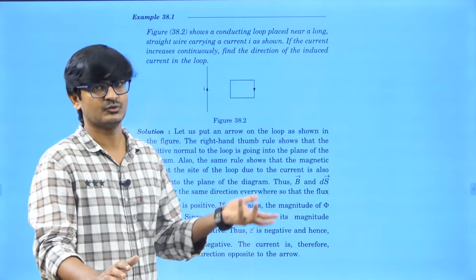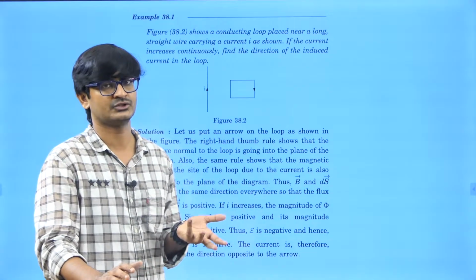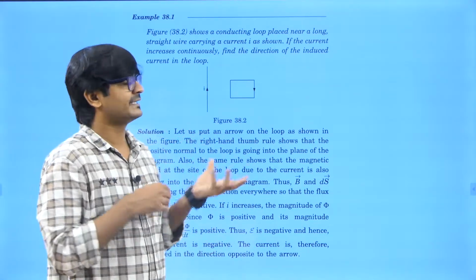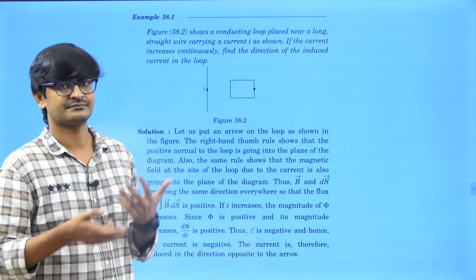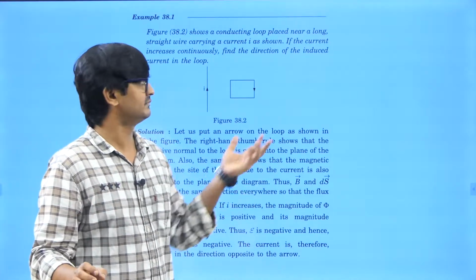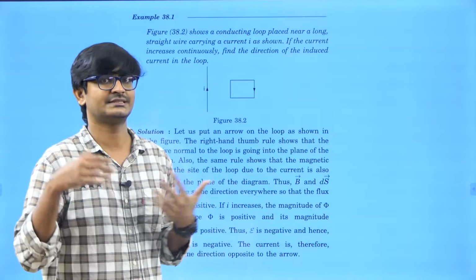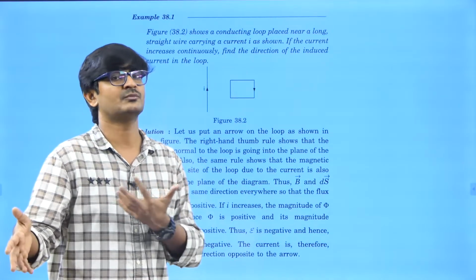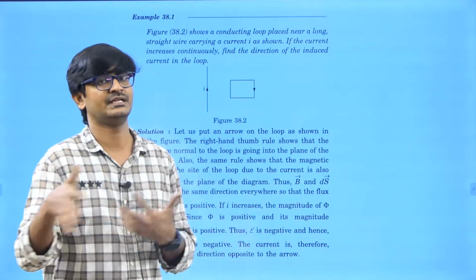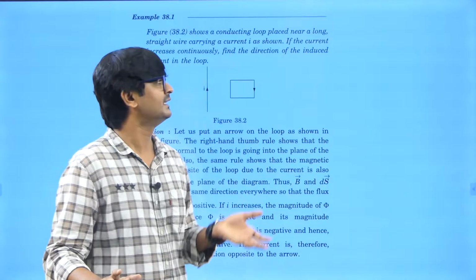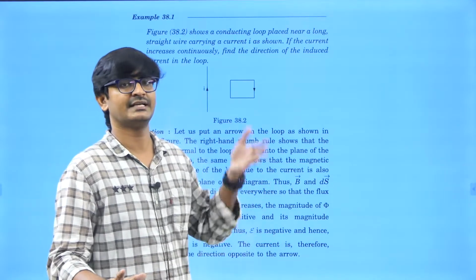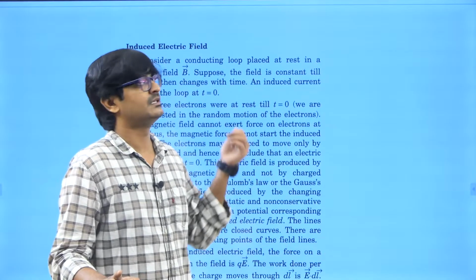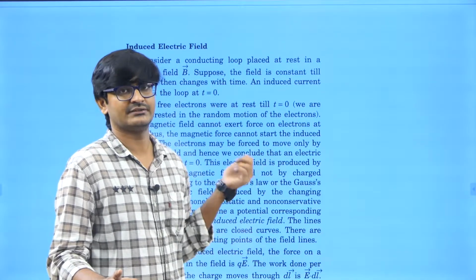Here the loop is not moving in a magnetic field, so it is not going to be motional EMF. But when they tried to figure out the reason, they found that obviously the loop is not moving, but still there is an induced EMF. If the loop is not moving, there can't be a magnetic force, there must be only an electric force. From there they concluded that if there is a change in magnetic field, it will create an electric field, and that electric field is an induced electric field, which is non-conservative in nature.